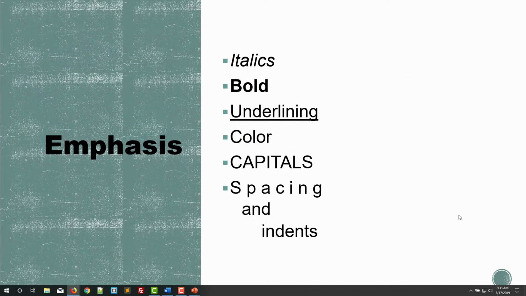So different ways that you can create emphasis with your text: using italics, bold, underlining, adding color, typing in all capitals. A common trend right now is actually using all lowercase. A lot of brands are moving to having everything in lowercase, so that can also be a way of emphasizing. Creating different types of spacing, and then also indenting.